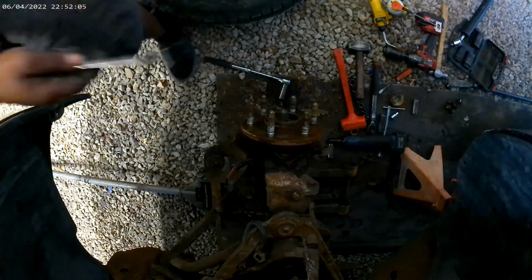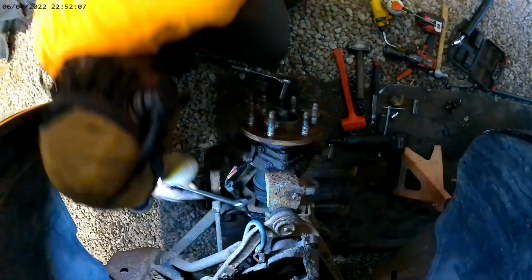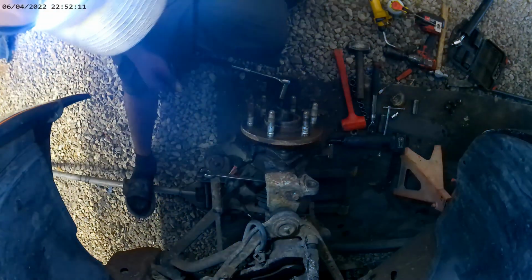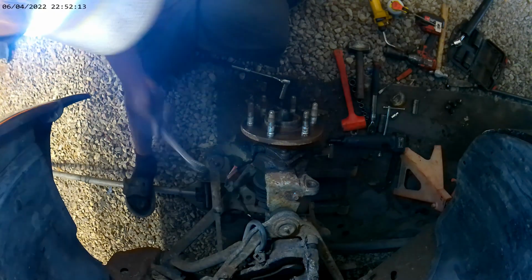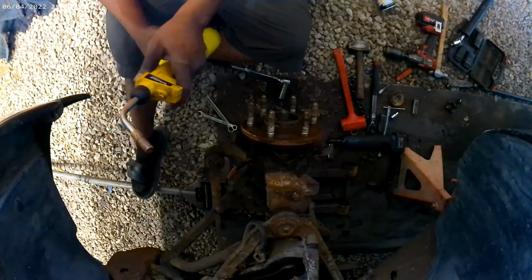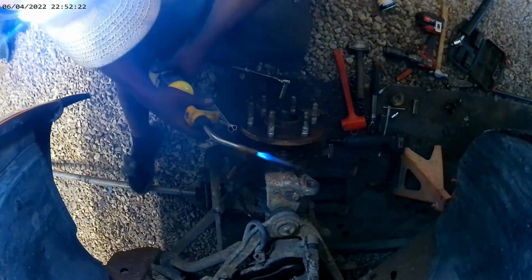Let's see if I can get the wrench on it. That's a pretty tight fit. I might be able to work with that. I know I'm gonna get this one hot, because I don't want to take too many chances on stripping it.